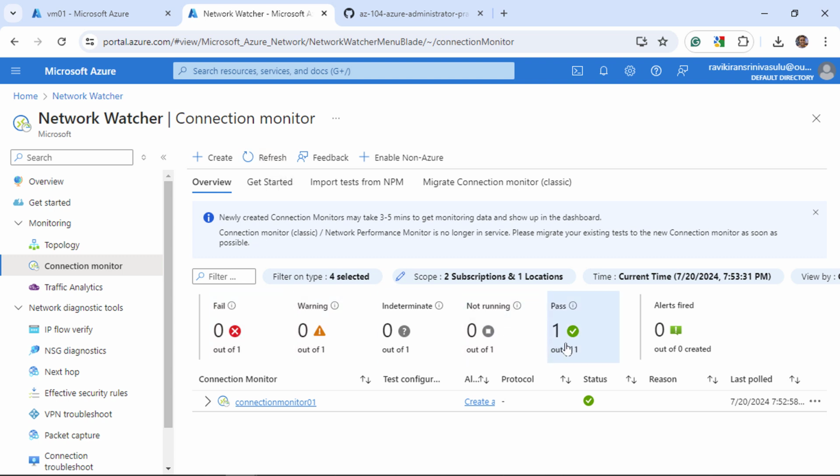So again, let me recall the differences for you. NSG Diagnostics, as the name indicates, check the security rules and tell you whether the connection will be allowed or not. There are no actual connectivity checks that are being run by the NSG Diagnostics. That is the limitation of the tool. With connection monitor, as I already told you, the connection monitor actually installs monitoring agents in the virtual machine. So rather than relying on any NSG, it actually goes and runs the connectivity checks to tell you whether this connection will be allowed or not.